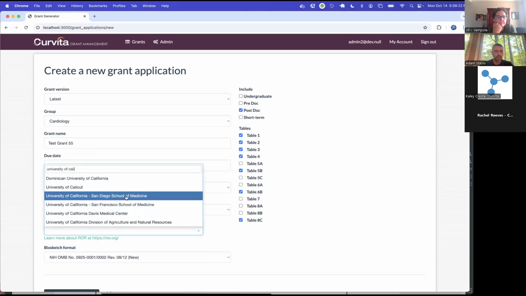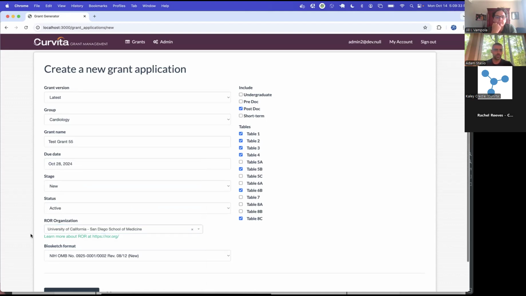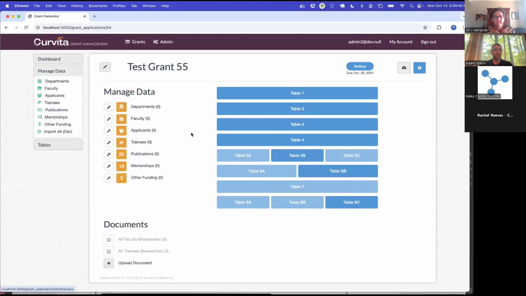One of the things that will do is allow you to more easily or quickly search for things like publications and grants later when you get to that stage, and it will already know this information so that you don't have to put it in each time you're doing a search. So if I go ahead and press create, it'll generate a new grant.